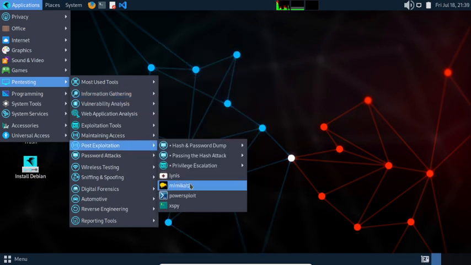Oh yeah, Mimikatz. This is really only for Windows software. So it uses admin rights on Windows to display passwords of currently logged in users in plain text.